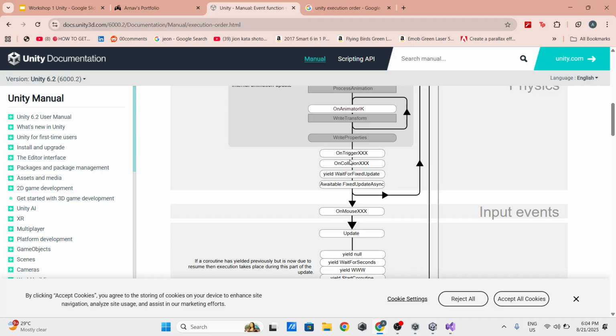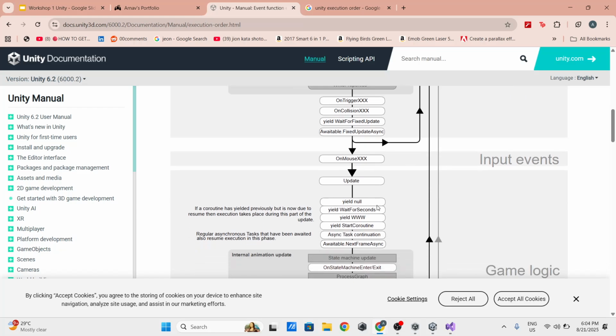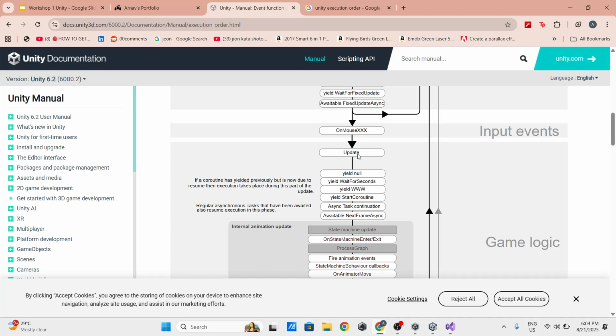These will be taught in your lecture. It's just when you have two objects colliding, this will trigger a function called OnTriggerEnter or OnCollisionEnter, depending on what sort of thing you have. Then you have the Update here. So you can see FixedUpdate is run before Update, even if it's in the same frame.